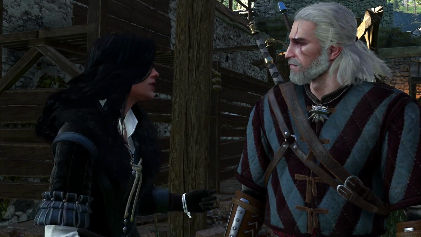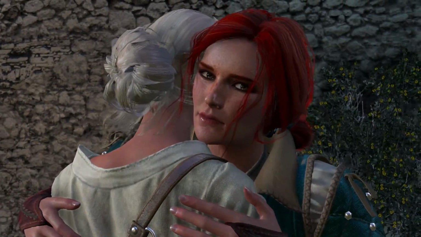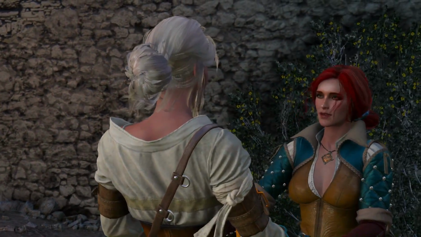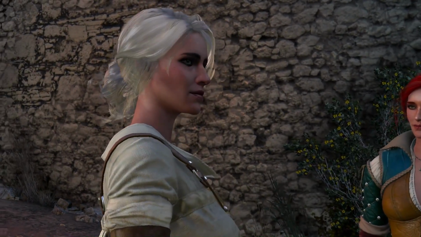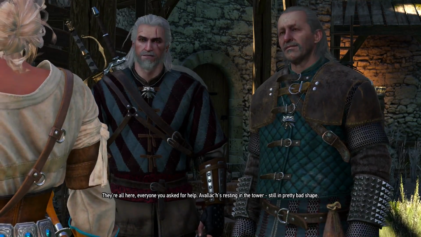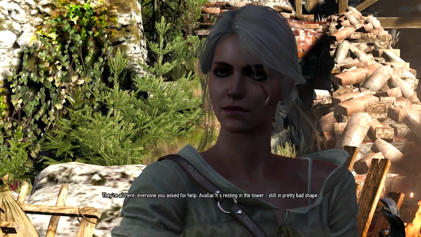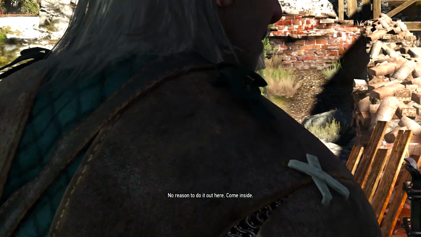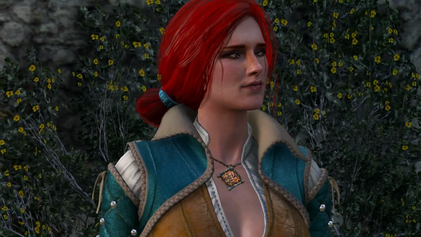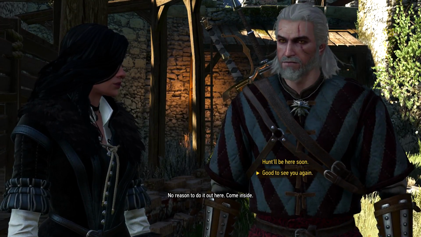What? Little sis. They're all here. Everyone you asked for help. Avalok's resting in the tower, still in pretty bad shape. No reason to do it out here. Come inside. Who am I saying good to see you again to? Is that Triss?